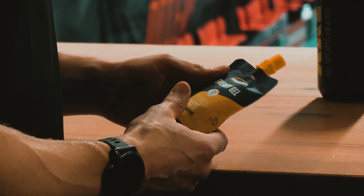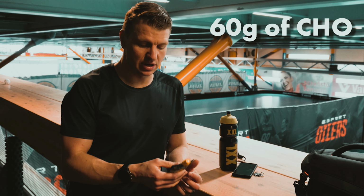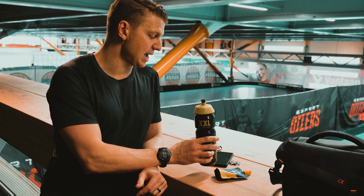So nutrition-wise today, we're gonna have just 30 grams of carbs before. I have some gel here, no caffeine, but it has 60 grams of carbs. I'm gonna have 30 of that now. And then in the afternoon, I have a 5K swim with a bit of quality. I'll have another 30 grams of that. That's all I have today with nutrition. Otherwise, just water and running.